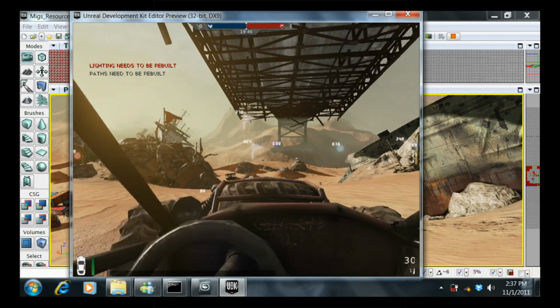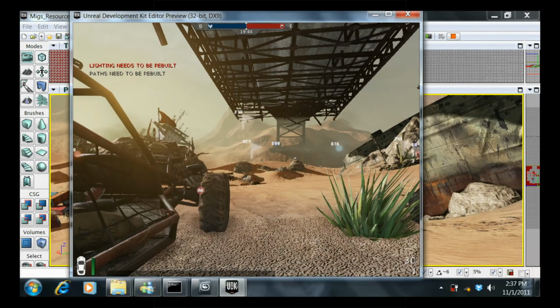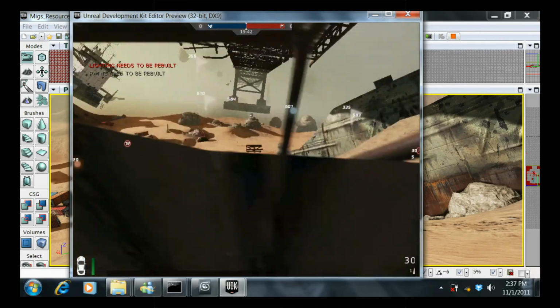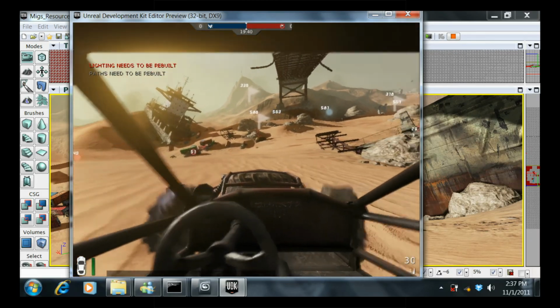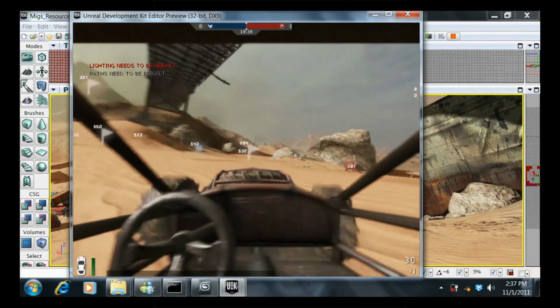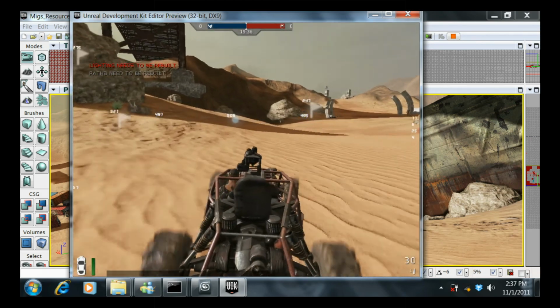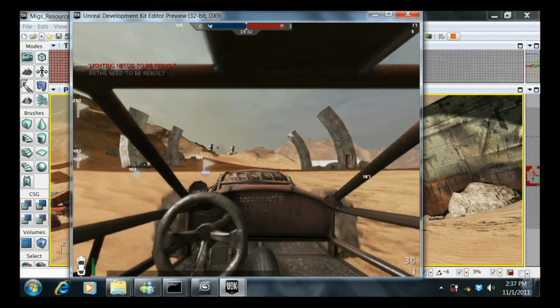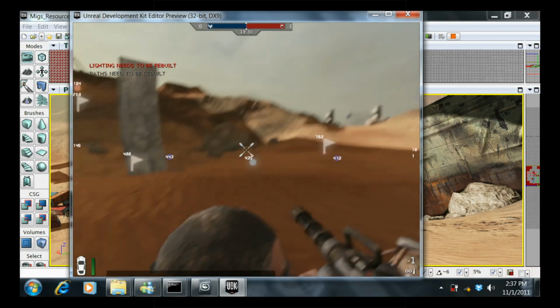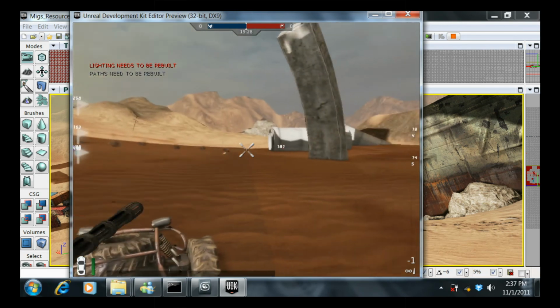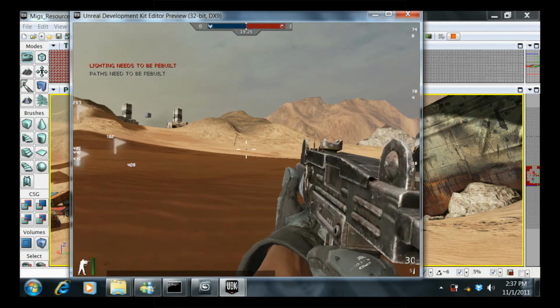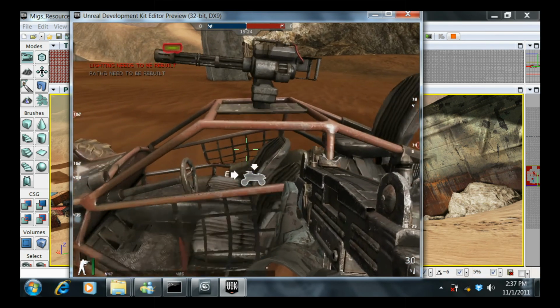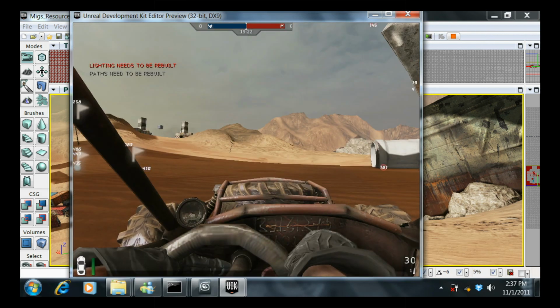You have different sockets for different cameras, you know, a side profile here. And of course, you get a little minigun on top of it. So you can set up a whole vehicle inside of Maya or Max and bring it into Unreal.